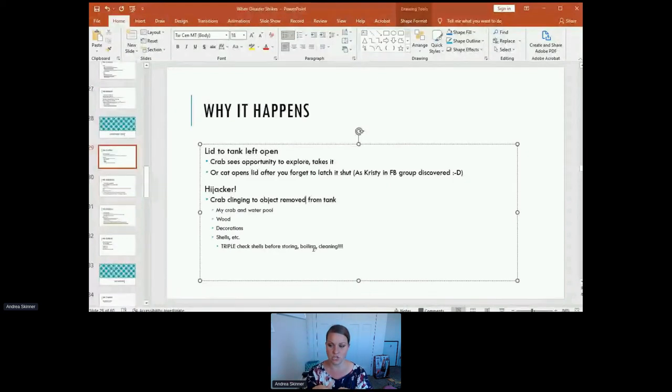And when I picked that shell up, that little body, it didn't matter what I did. I could not see that little baby inside there at all. The only reason I knew it was in there was because I saw the shell move. So I put it back inside the tank upside down. That's how you know if there's a crab in there, and put a little bit of water in there. If it flips over, then there's a hermit crab. It's like, why'd you put water on me?